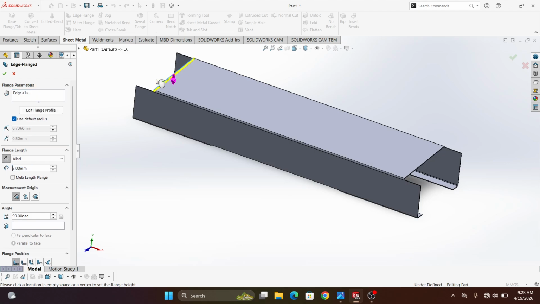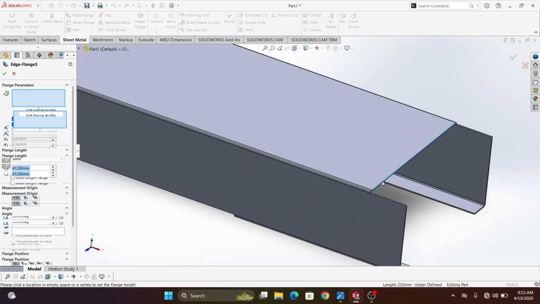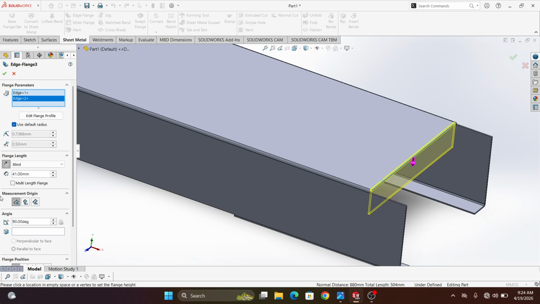Select this one and give the distance, that is 21, and angle will be 10 degree.